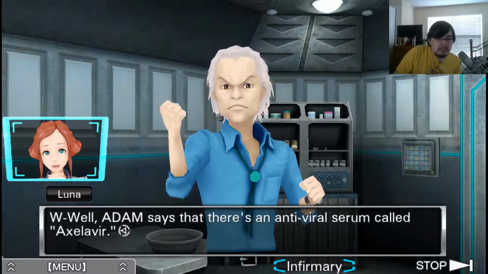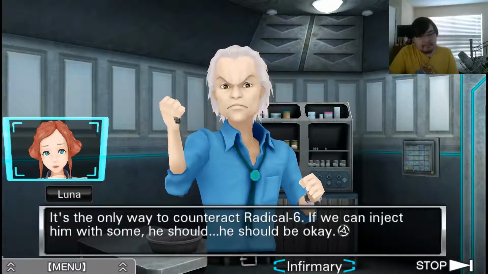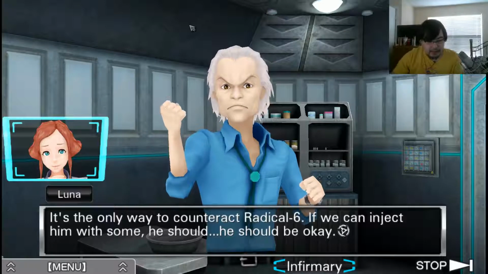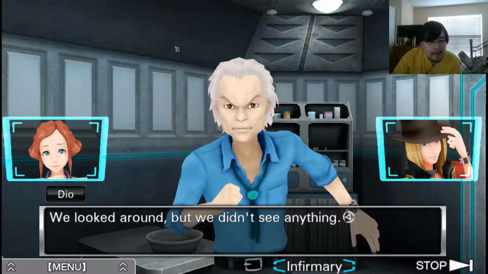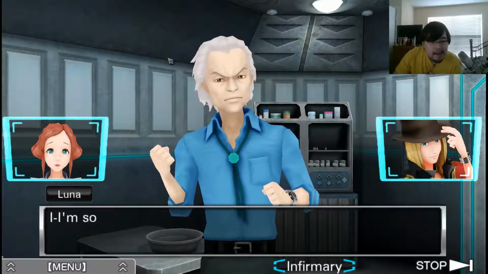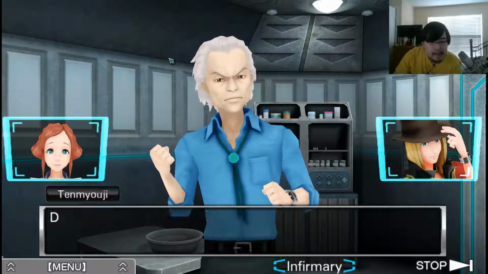Well, Adam says there's an antiviral serum called Excelivir. It's the only way to counteract Radical-6. If we can inject him with some, he should be okay. Where is it? Shouldn't it be in the infirmary somewhere? We looked around, but we didn't see anything. I don't trust a damn thing you say. I'm asking Luna. I'm sorry, but Io's telling the truth. We didn't find anything. Damn it.